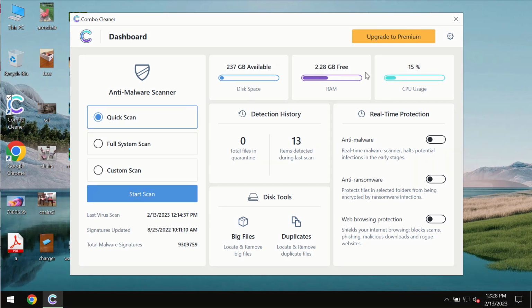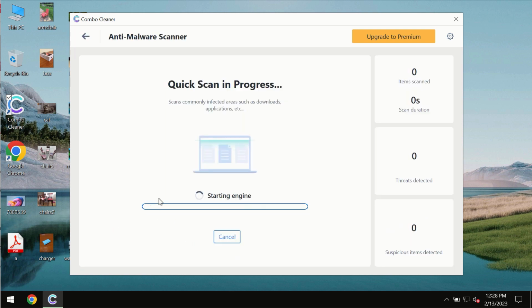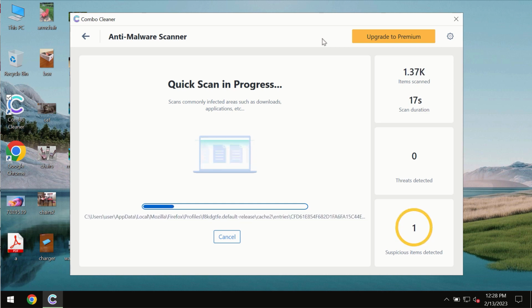After you successfully download and install the software, it will initially be in the trial mode. In the trial mode, only the quick scan option is available so far. You need to click on the Start Scan button, and most likely the program should first of all update its anti-malware database, which is of course definitely essential for proper detection and removal of any malware, ransomware, adware, or other types of computer infections.